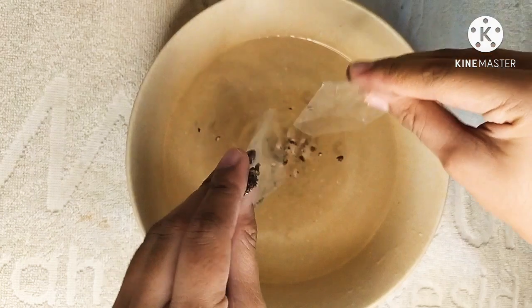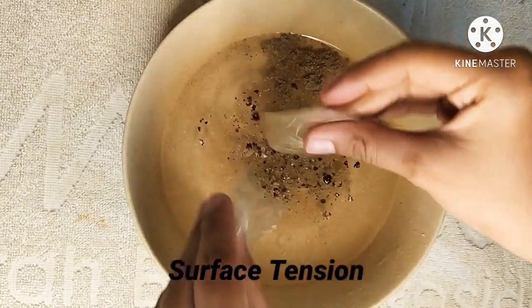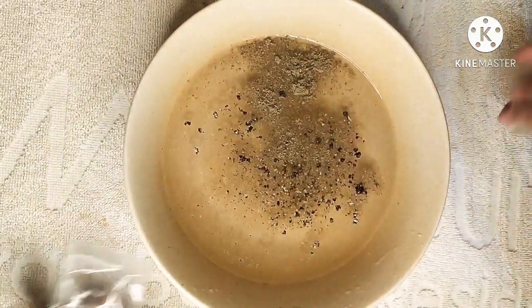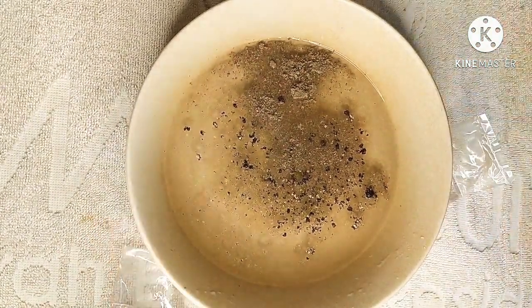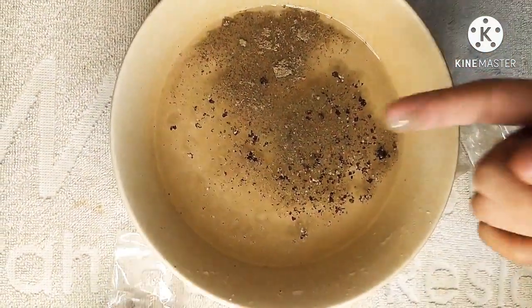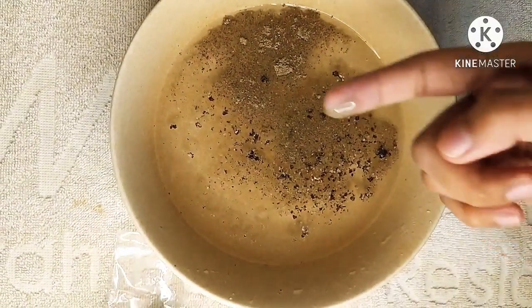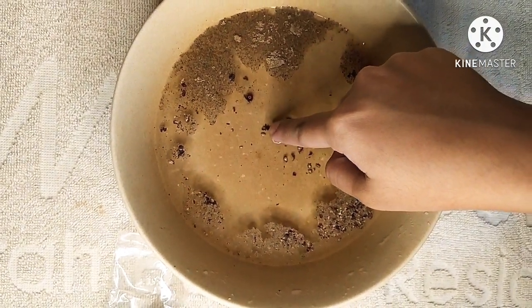But that's not the real explanation of this experiment. The truth is, it demonstrates surface tension. When we sprinkle the pepper on the water, most of it will stay floating on the surface of the water. This is because the pepper flakes are so light that the surface tension of the water keeps them floating. However, when you add a little dish soap, the surface tension of the water is disturbed. The water molecules move away from the soap, taking the pepper with them. This causes the pepper to move or run away from the center of the plate. That's what we call surface tension.